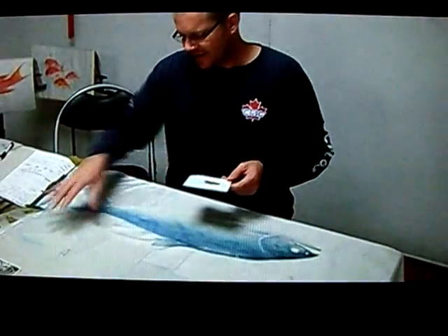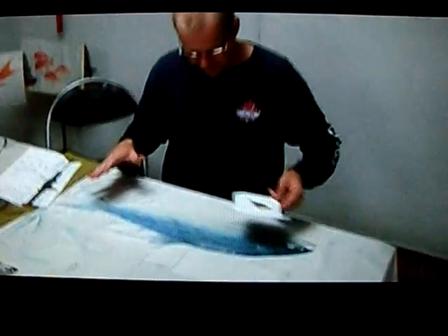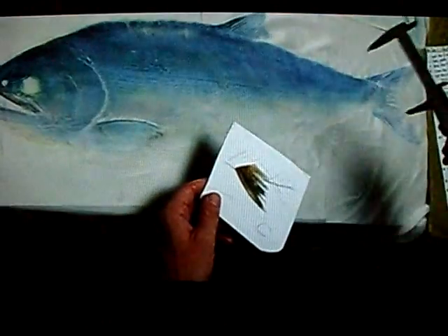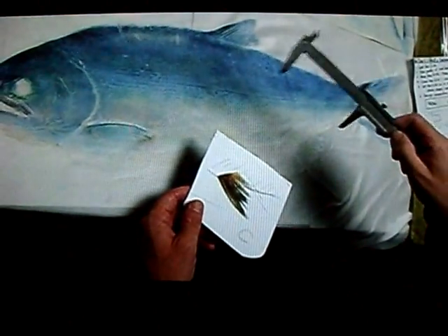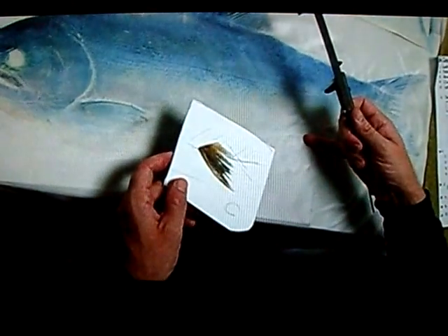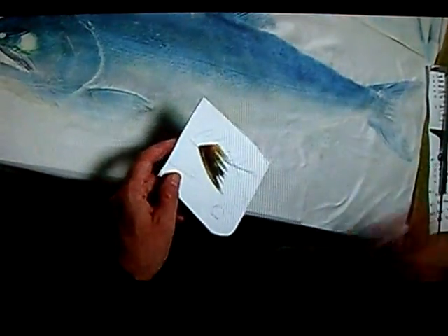So what we have to do now is finish the salmon print. When we started, we took a careful measurement of 9.5 cm from the outside of this fin to the outside of this fin. I just covered it with glue, and very carefully I'm going to have to line it up and measure it.